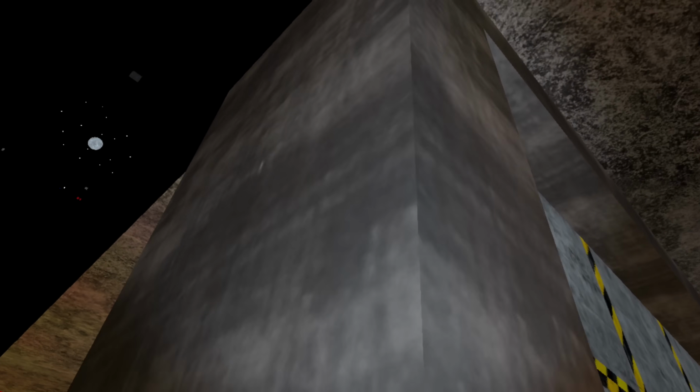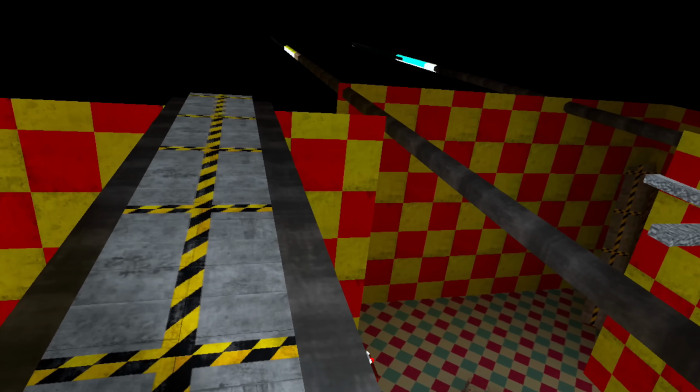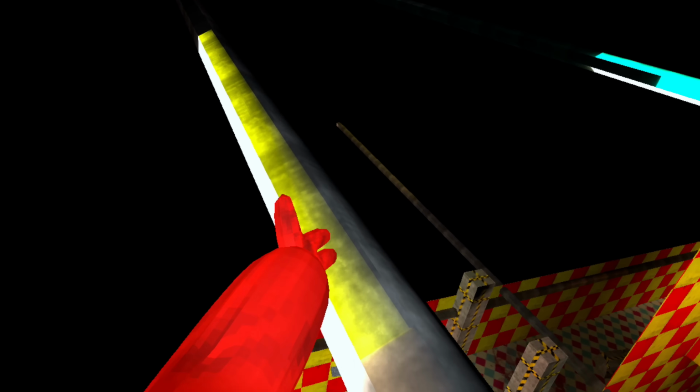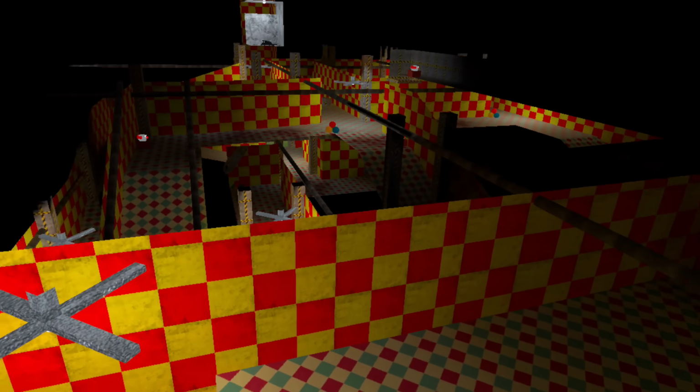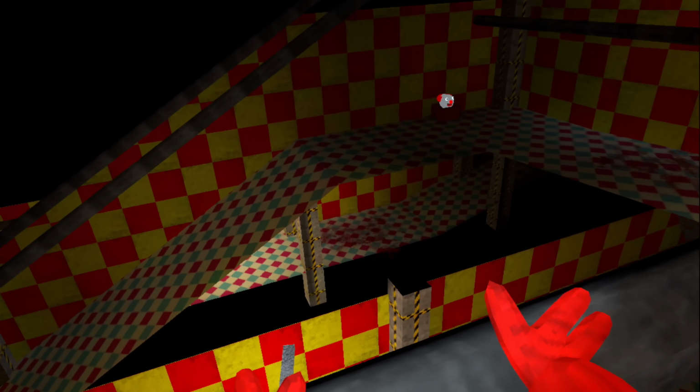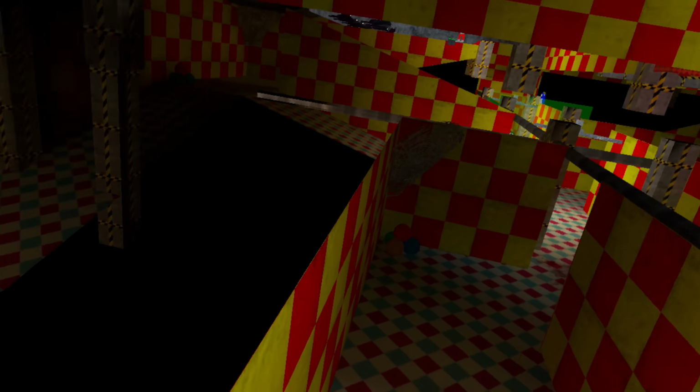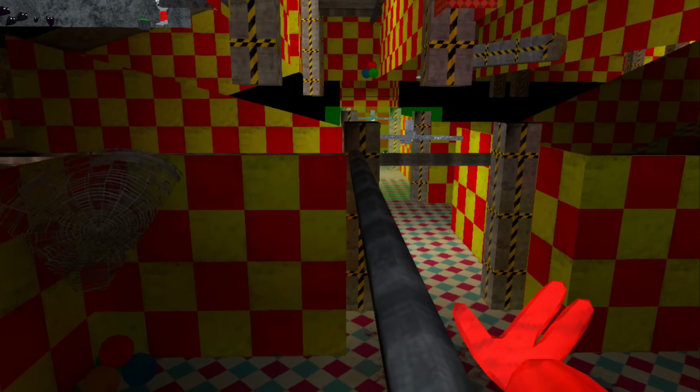Now I climb up here, and then just take my arm out. Now I have access to everything over here. For some reason, there's this yellow pole and this light blue one. I don't know if the lighting or the texture is messed up. I have no idea, bro. It's just really fun to get around outside of the map here. I'm not sure what it is about it, but it's just fun.